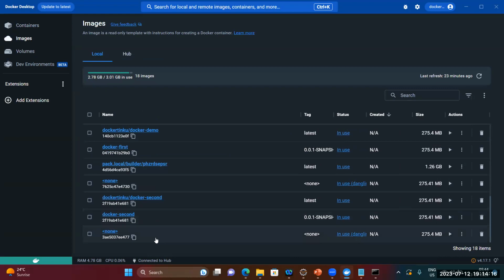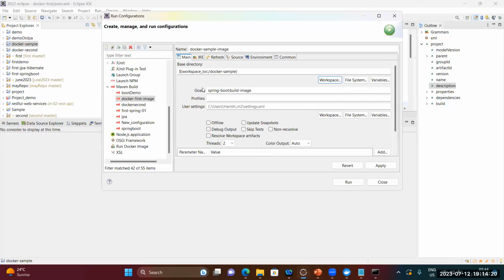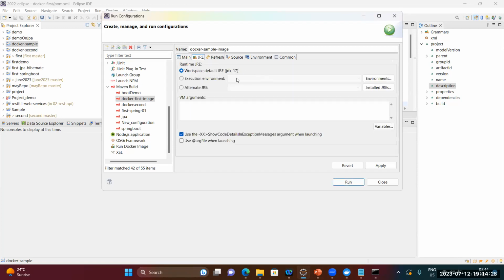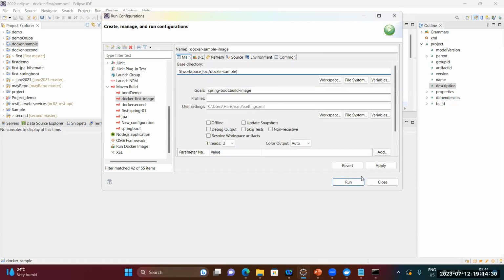That's fine. What I will do, let's start this one: Docker first image, and this is the Docker sample, Spring Boot build in JDK 17. Let me click apply and run it.